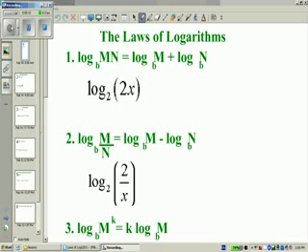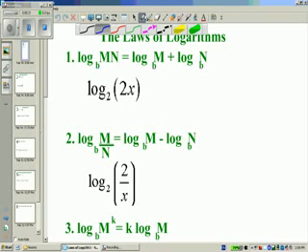I'm going to try and get you through a lesson today that we would have been doing, but since we're not in school, we'll do it this way. So today we're going to do 3 laws of logarithms, and the 3 you see here in green, and we're just going to go through an example of each.